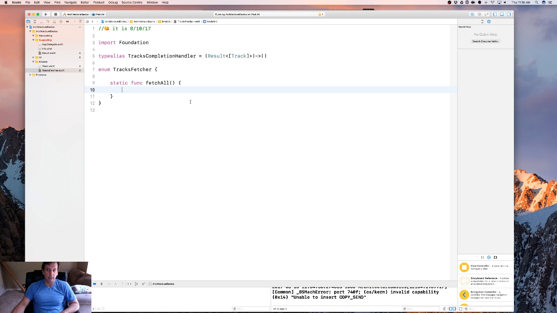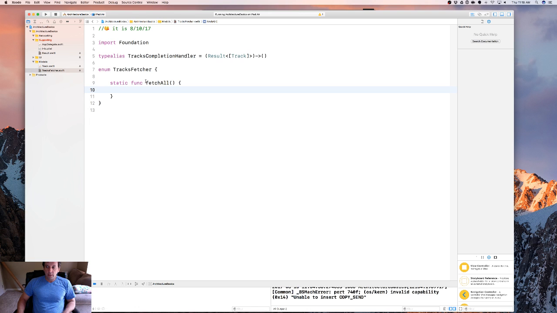I want it to be just static methods that are kind of ephemeral, and when it's done, it's done. You don't have to worry about anything to do with memory or retain cycles. So making it an enum means that you can never instantiate it. So there's just a little bit of a safety check for you or other developers on your team. And there's no real drawbacks to it. So that's why I use enum for this type of thing.